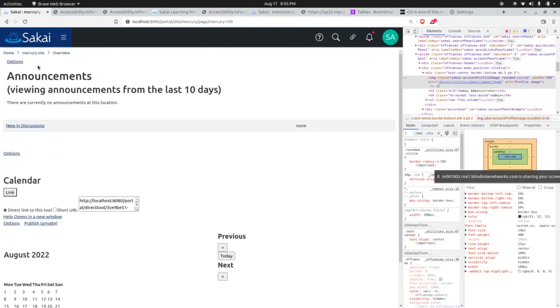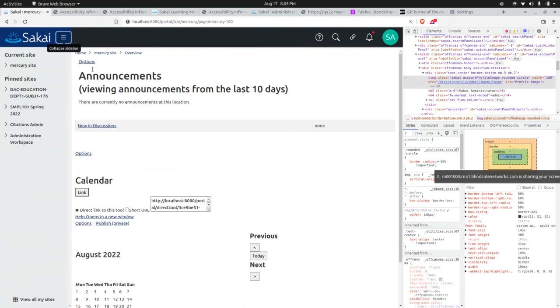Yeah. So that gesture probably ought to expand it. Right? That probably ought to auto expand. If you go to the whole site in the breadcrumbs, it probably ought to auto expand. Yeah, because you want an easier way to get to the tools. It ought to auto expand, and then it probably ought to auto expand the caret next to Mercury site. So you click on the word Mercury, and then you can go to another tool in two clicks.